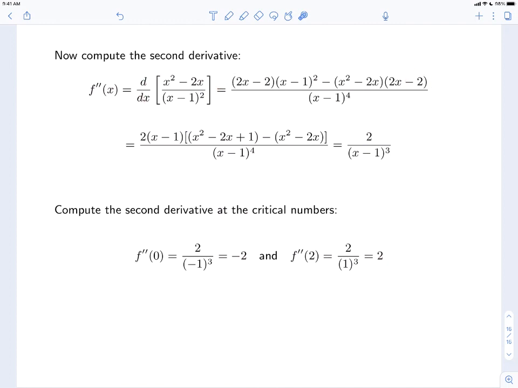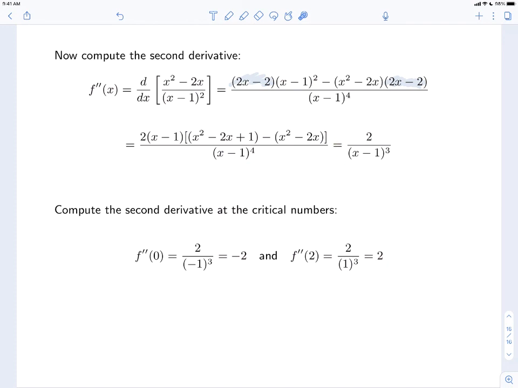But we've already got that done here. It's the derivative of the numerator, which is 2x minus 2, times the denominator, minus the numerator, times the derivative of the denominator. You can check that the derivative of the denominator is 2 times x minus 1, which is 2x minus 2. So the derivative of our numerator is 2x minus 2, and perhaps surprisingly, the derivative of our denominator is also 2x minus 2. Anyway, you can simplify this, and you'll end up with 2 over x minus 1 quantity cubed. So it's a little bit of work to get there, but the second derivative is quite simple. It's just 2 over x minus 1 quantity cubed.